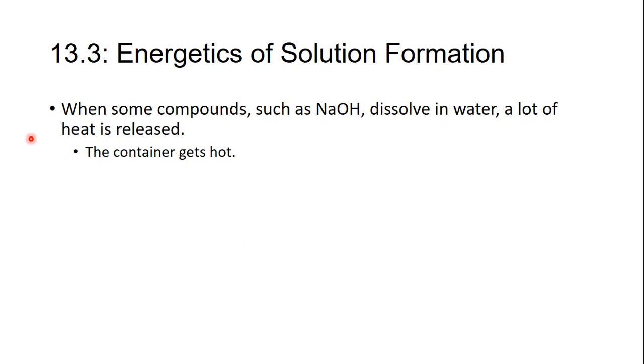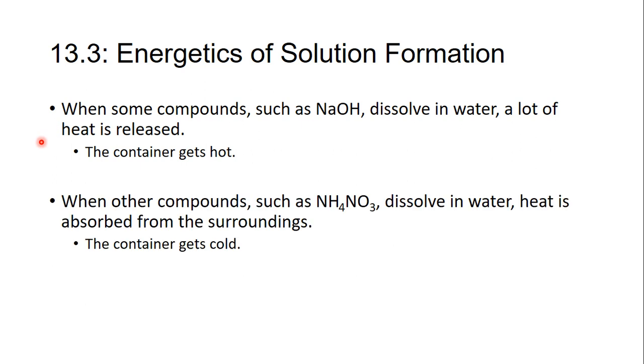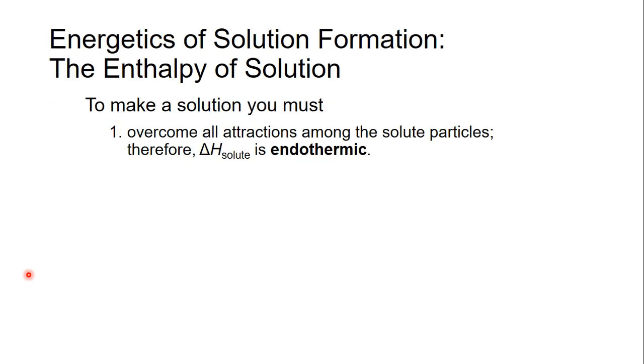In this video, we're going to begin to look at the energetics of making a solution, and we're going to start with just some observations. When you dissolve some compounds, such as NaOH in water, you get a hot container. While other compounds, such as NH4NO3, when it dissolves in water, you get a cold container. And so why is this? That is the question we're going to start to answer in this video.